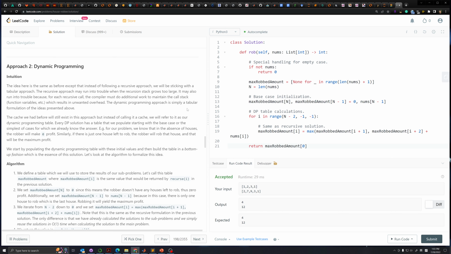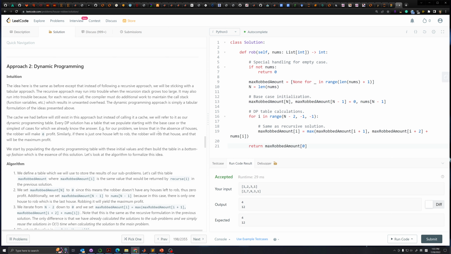The dynamic programming approach is simply a tabular formulation of the ideas presented above. The cache we had before will still exist in this approach, but instead of calling it a cache, we'll refer to it as our dynamic programming table. Every DP solution has a table that we populate starting with the base case or the simplest case for which we already know the answer.